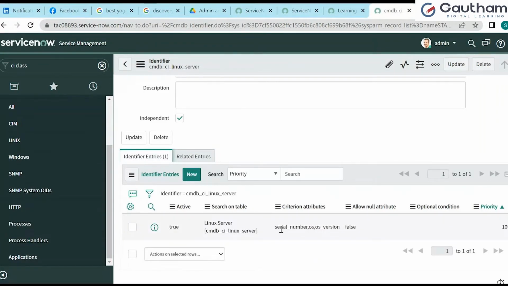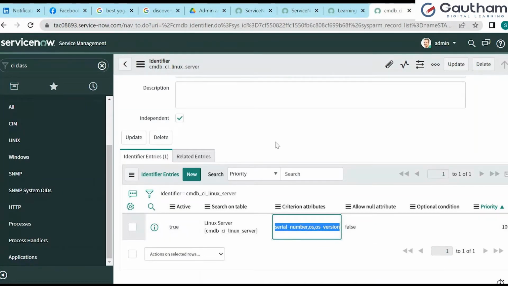Okay, so usually we run discovery. On that part, only these three things get matched. For example, now discovery runs and it finds that that is a Linux server. Now it has to find whether the found device is already present in the CI table, else we need to create a new entry. So these identifier rules help the discovery: first it will go and match these three attributes in the table: serial number, OS, and OS version. If there is a match with the serial number, OS, and OS version already found in the CMDB table, then it will update the record if there is new information. If it is not present with these three values, it finds that it is a new CI coming from that network. In the sense, it will create a new CI in the table.